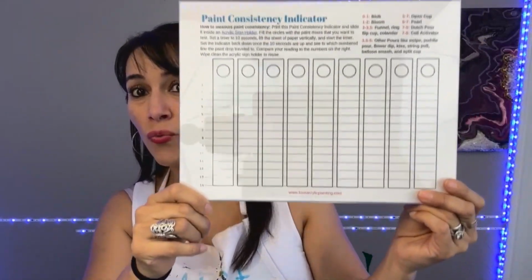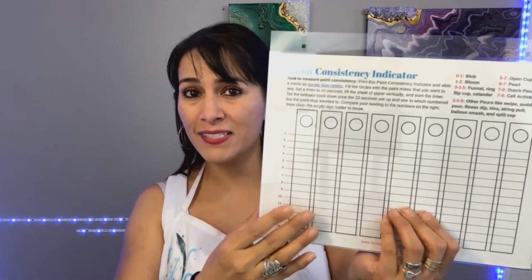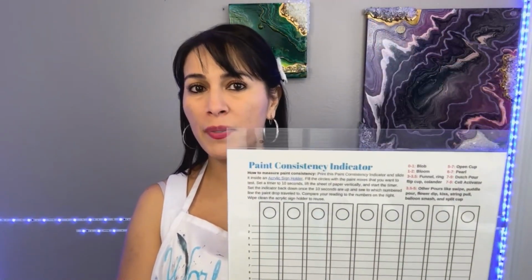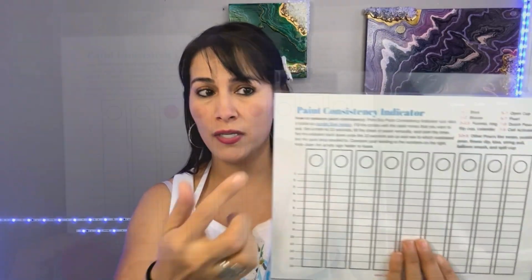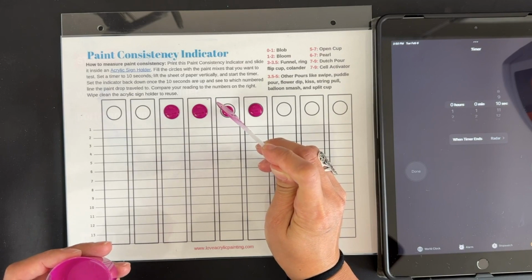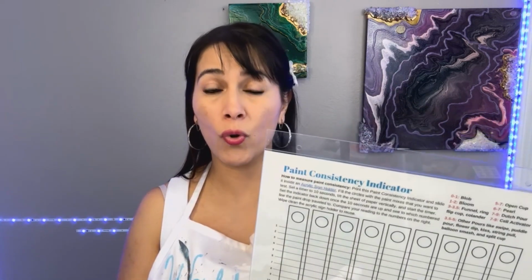Now you have a reusable consistency indicator, and you do not have to be printing out these consistency indicators over and over and wasting so much paper. Plus, this is a much more accurate way of testing the consistency of your paints because the paint will not be soaked in the paper. You're going to be placing the drops on this hard plastic holder, and therefore the paint is going to flow a lot easier and it's just going to be a lot more accurate.